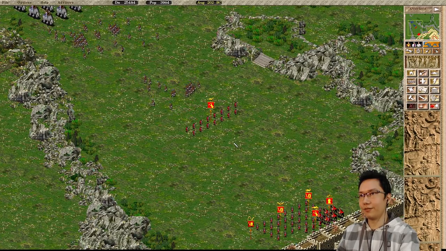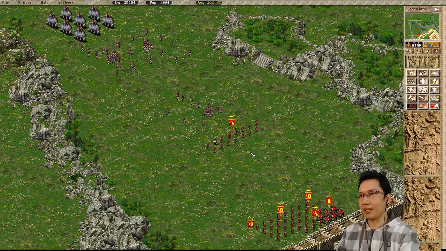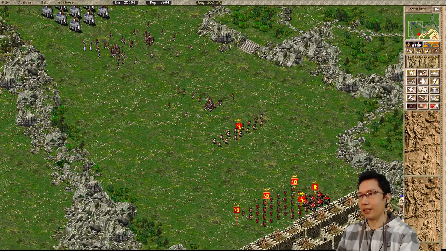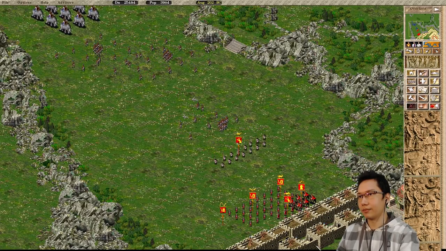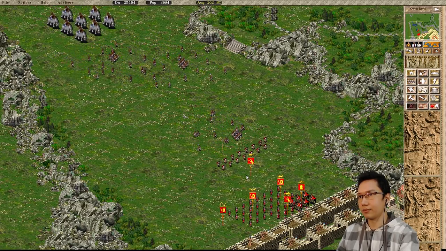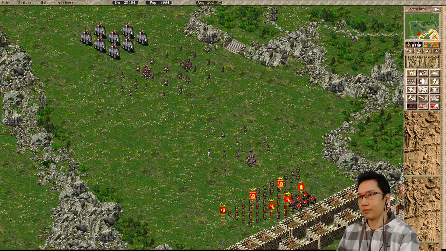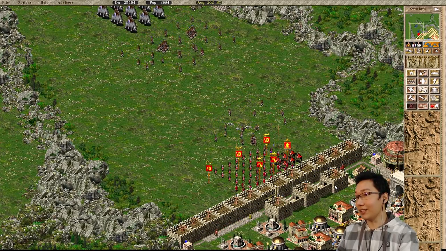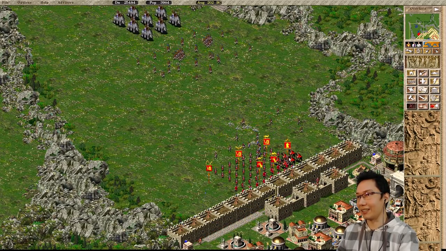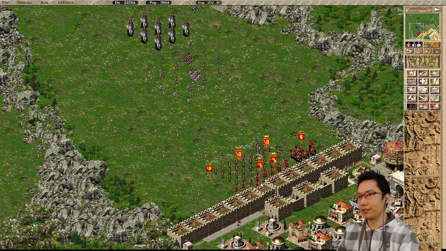Just pulling one infantry group over to minimize casualties. You can see we can kill quite a few of them before they get to us as well. And there goes the towers firing away. Oh, the towers at the back can shoot. Look at that. Let's make sure they don't attack our towers.